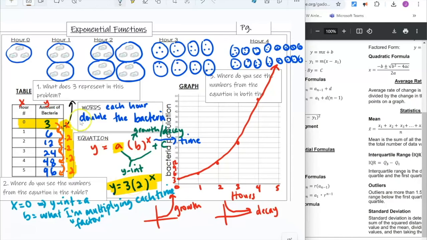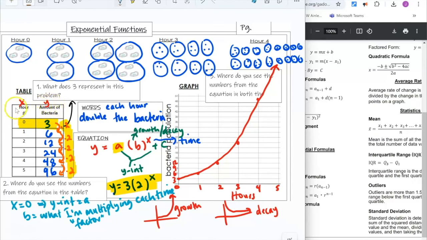All right, now I'm going to look at another thing here. It says, I guess I should have answered this one first. What does 3 represent in the problem? All right, so now we have to write this in context. What does it represent in this problem? So I'm not going to say the y-intercept because what does that mean, right? So you always have to write it in the context of the problem. So it's my y-intercept. I know it's right here, when 0 and 3, but use these words to write it.